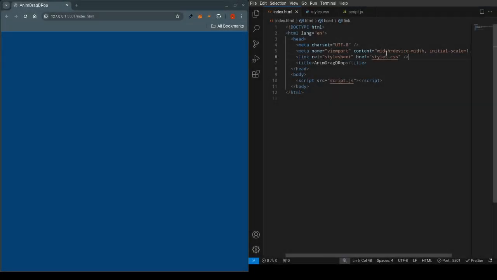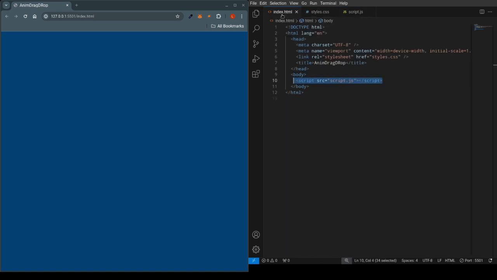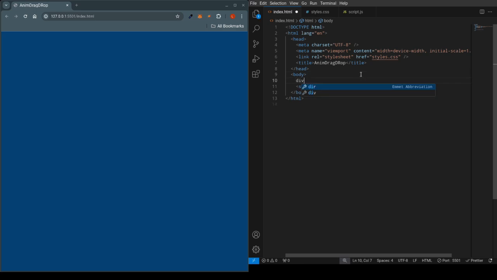Alright, so the way we're gonna get this started is by having an index.html. All I have here is a style.css linked and a script.js. In our style.css, I have a background color and an overflow hidden, and our script.js is completely empty. So we start off in our HTML by creating a div with the class wrapper, and inside this div we are going to have yet another div.